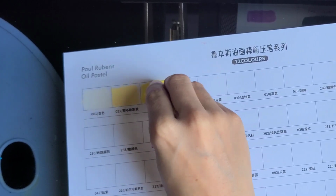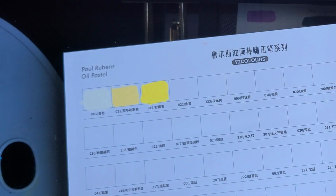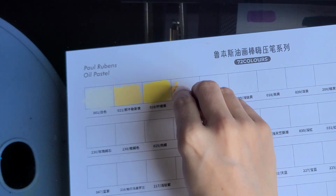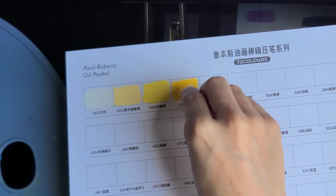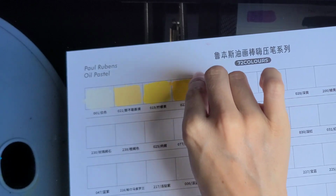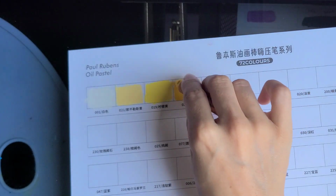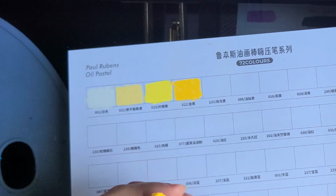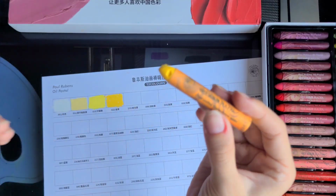and in their workability. So as I don't know the Chinese pronunciation and what colors that says, I base my choice on the number, and later on I will just write down the name of the colors in English. As you can see, some colors may crumble a little bit. I think it's because some of them are not very consistent in their shape.